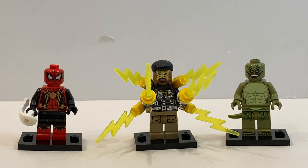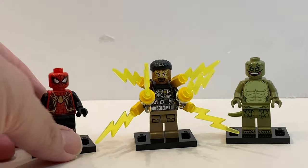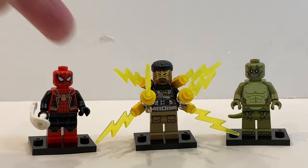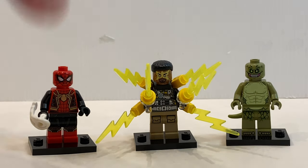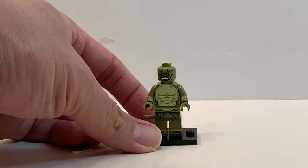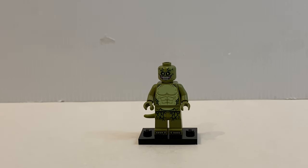Before I combine Sandman to the other Final Battle set that I have, we first take a look at the three minifigures. So Spider-Man and Electro, obviously the same as the previous version. If you want to know more about these two minifigures, you can check out my video on the Spider-Man Final Battle. Electro has a different effect. This one is a much smaller setup, but the minifigure is the same. But of course, the selling point of this set is this exclusive Lizard minifigure. So this was the only character and Sandman kind of missing from the previous set. Otherwise, that would be the perfect set.